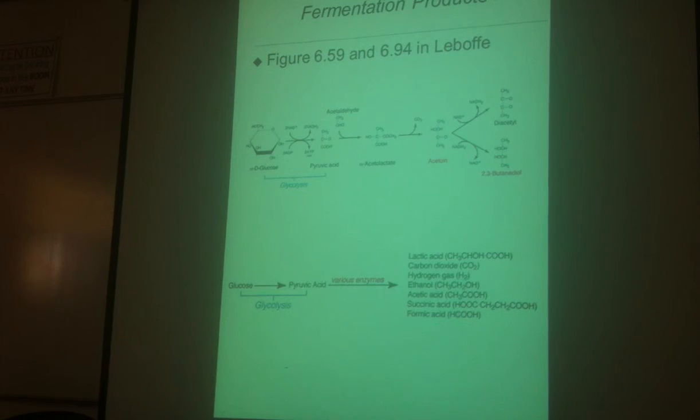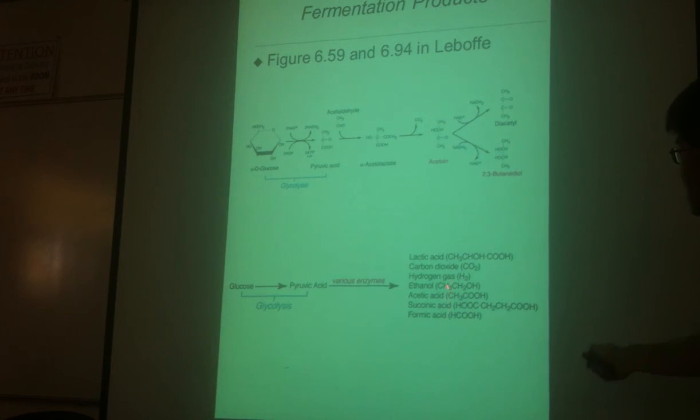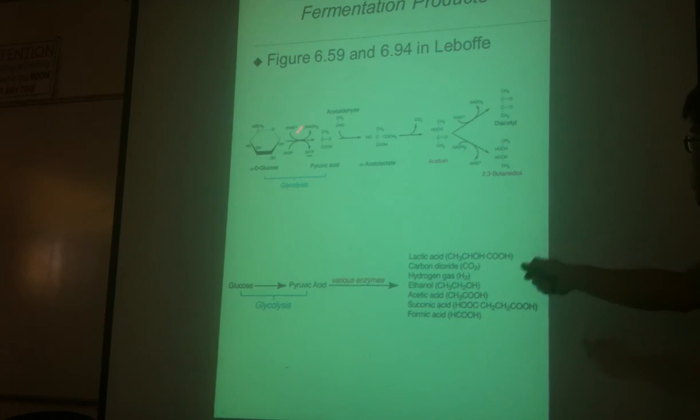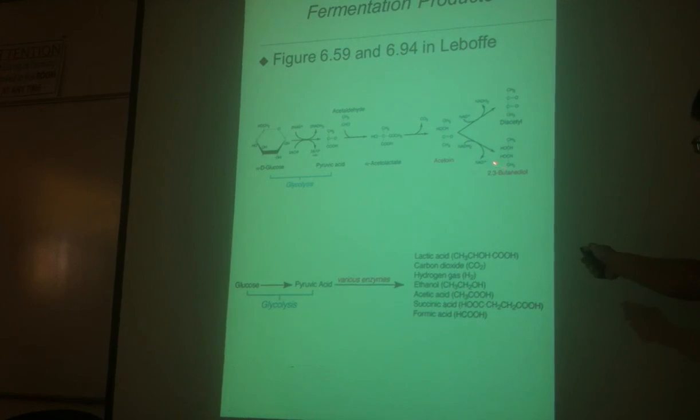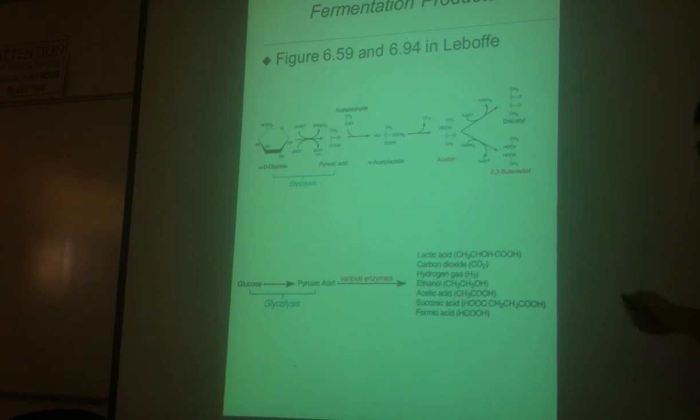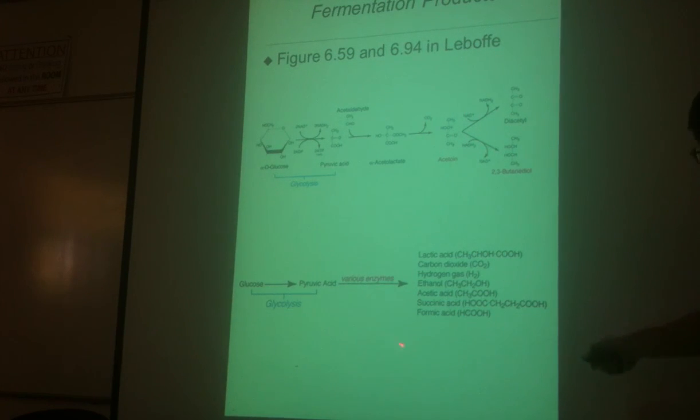All right, so just to give you some examples, here is acid fermentation, where we get different kinds of acids being formed. Here is neutral fermentation, or 2,3-butanediol fermentation, where again we go through glycolysis. Here are the fermentation reactions where we get acetoin and then 2,3-butanediol. Okay? There's a test that you're going to do in lab where you're going to look specifically for this product, or you'll be looking for these products. Okay? And that's how you can differentiate between the two major types of fermentation reactions that occur in bacteria.